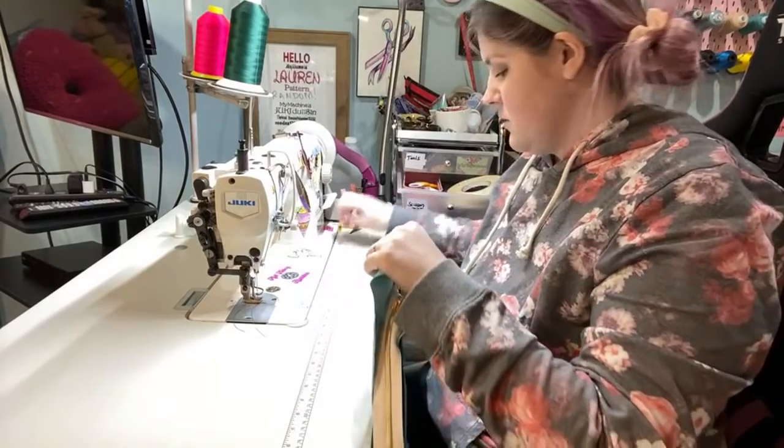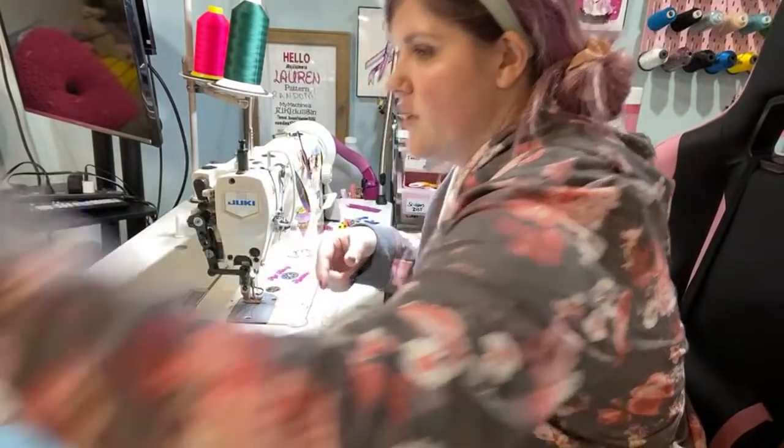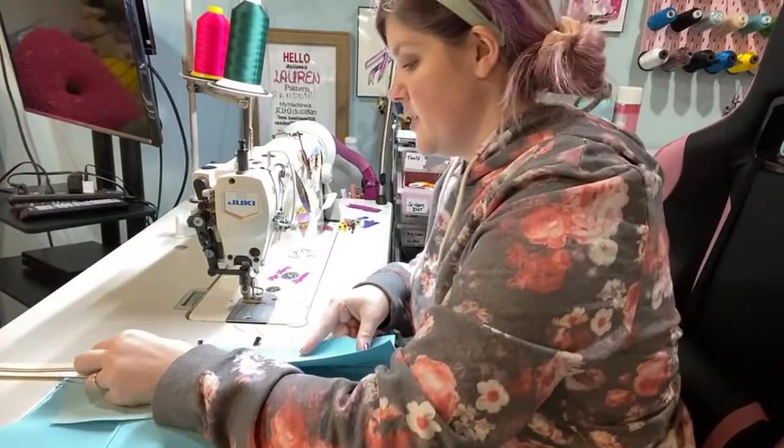Okay. Again, zipper panel in the center. You could baste it if you wanted to. Go ahead and add my top panel.